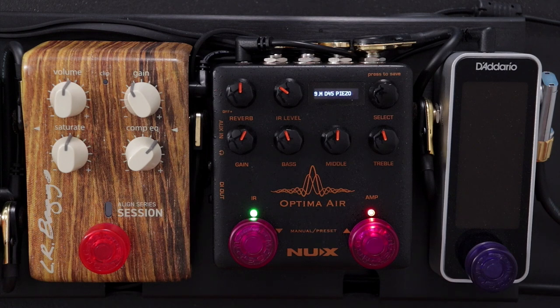So in this context, an impulse response allows us to profile the sound of an acoustic guitar that's being played acoustically and then layer that on top of the sound that's coming out of our guitar pickup. As well as having a number of impulse responses preloaded onto the pedal when you get it out of the box, the Optima Air also allows you to capture your own profiles of your own acoustic guitar. So if you have a small recording setup at home — a little interface and a microphone — you can actually profile your own guitar, which is a fantastic feature for those who want to delve deep into the world of impulse responses using the Optima Air.